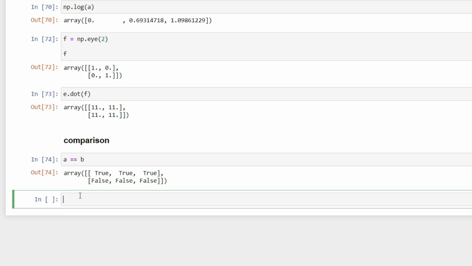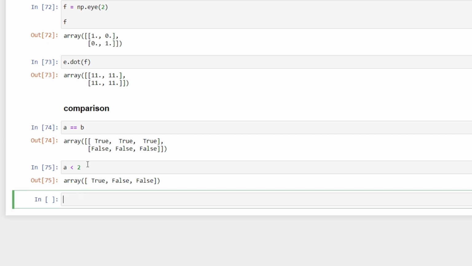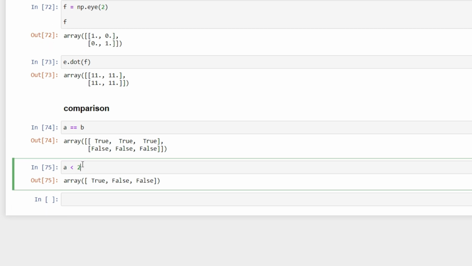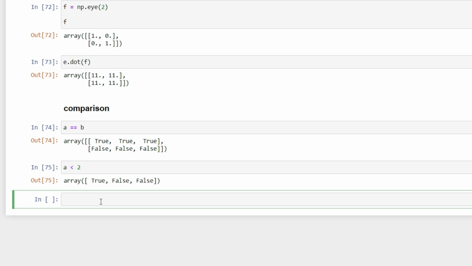You can also use greater than or less than 2, which applies this condition on every element of array A and returns a true or false result, whether it is less than 2 or not.